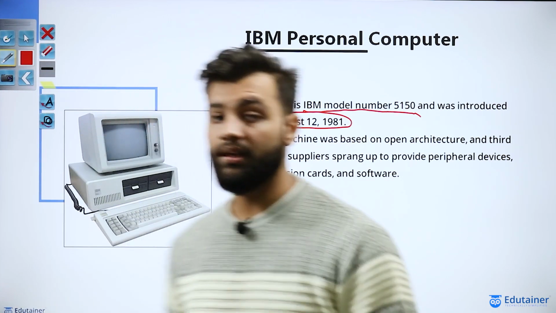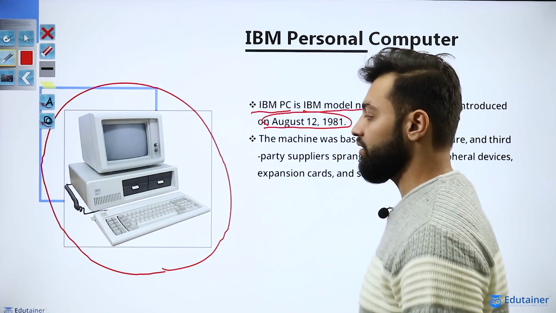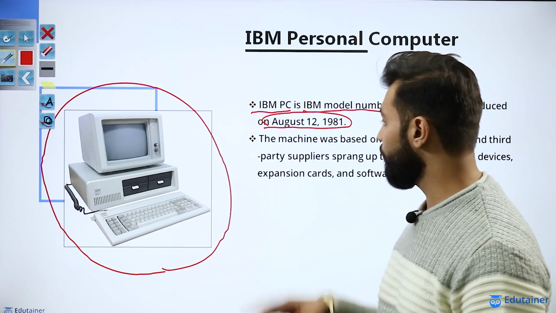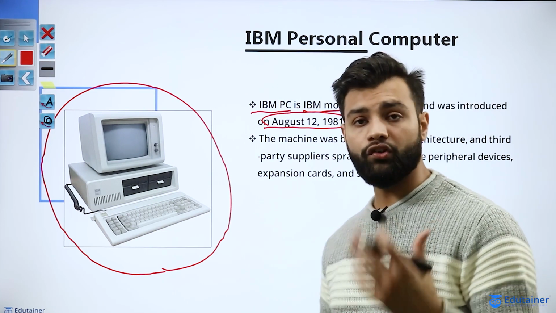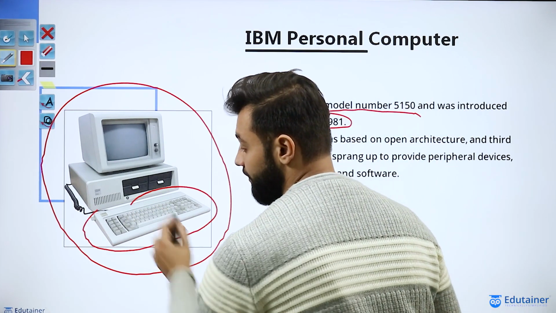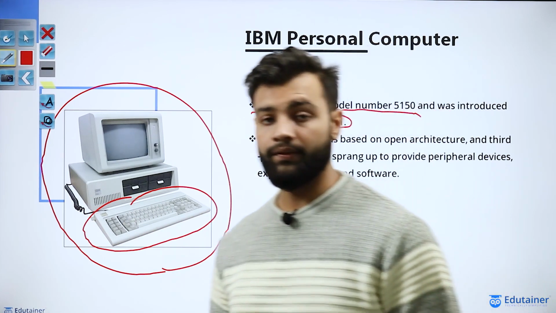So you can see the image right now. It was quite similar to today's computer, isn't it? So it was IBM's first such computer that was introduced, and it was able to perform a large number of different operations, and it even had its own peripheral devices, like the keyboard, and an input like the floppy disk and everything.